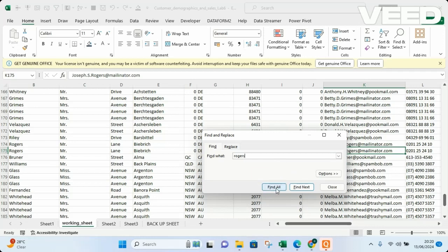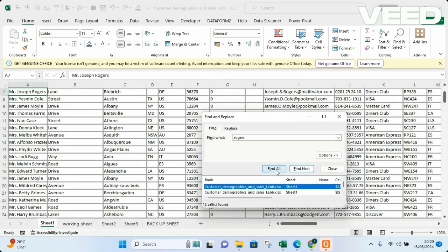So let's click on find all. You can see that find all has looked into all of the worksheets in this particular workbook, and it is showing us all the areas where we have Rogers.